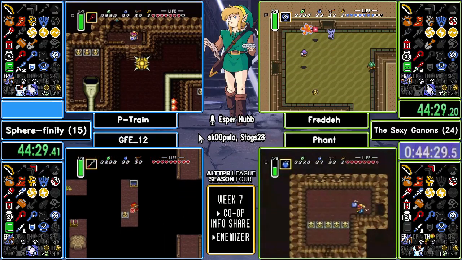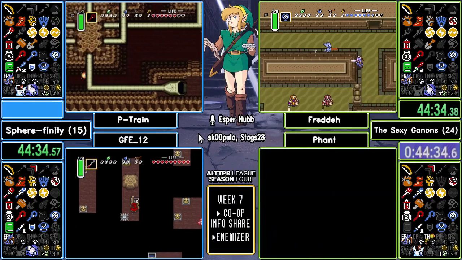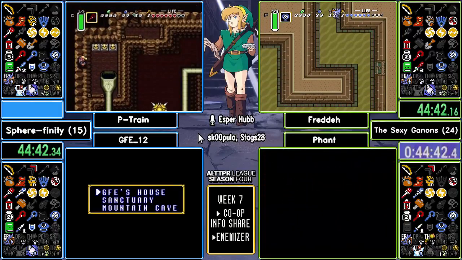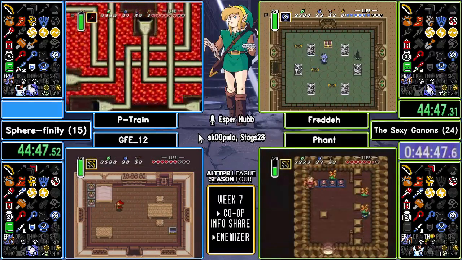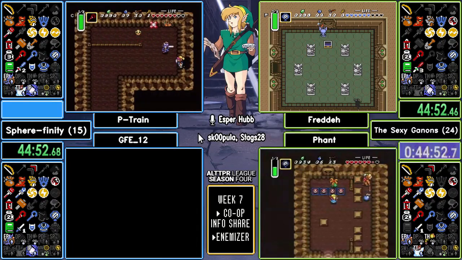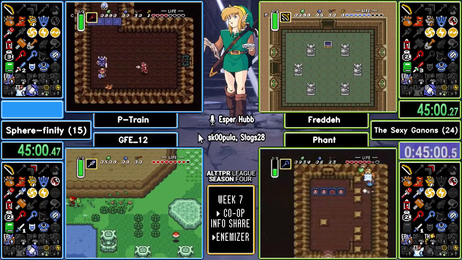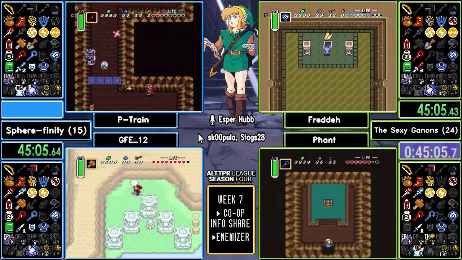Speaking of swords, we do get a tempered sword in Desert Palace from Freddy. So that's our next sword that we're going to have in our toe, which is kind of funny when you think about it. Pretty sure GFE and P-Train are not gonna do the same thing. They're not gonna look for another sword. Probably the only reason why they'll do it is because of Ganon's Tower. That's it.